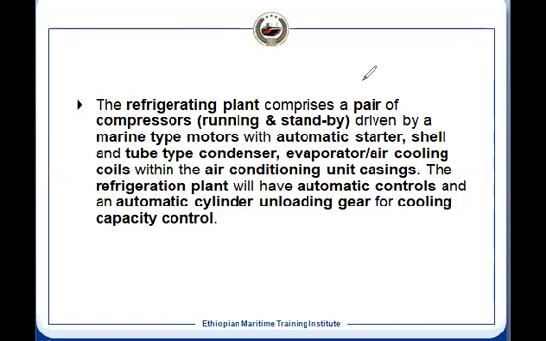The shell and tube type heat exchanger we do use, and the shell fluid is the refrigerant which is at high pressure, and the tube fluid is the water. Why is it so? Because if you see the pressure, which side can withstand the higher pressure, the tube or the shell?